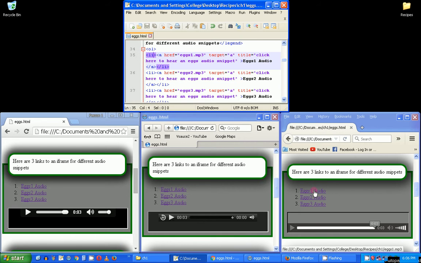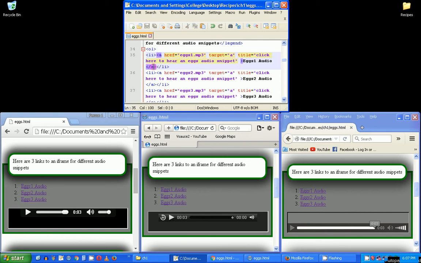When you hover over this, you get the tooltip. Firefox does give you the tooltip. When you hover over it in Safari, you do not get the tooltip. And when you hover over it in Chrome, you do not get the tooltip. And then there's the text that you actually use to click, X1 Audio. You click each one of those in order to make it work.